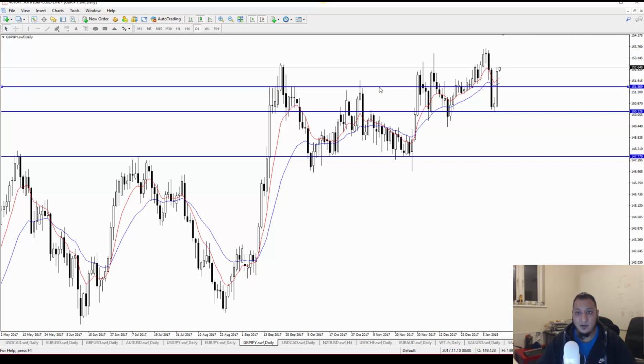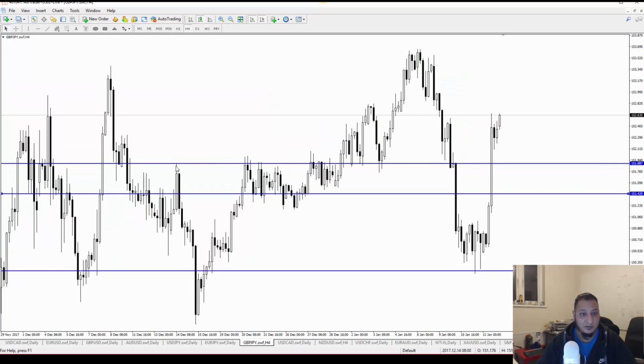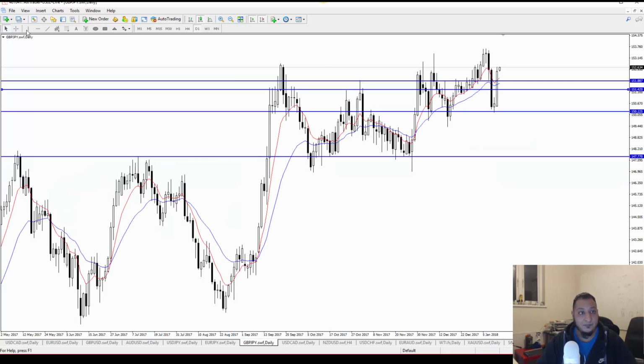Around there, and I see another one about the high of that. We rejected here and there. So if you look at the smaller time frames, it makes sense: break it, retest, up. Looking back at the daily chart, I'll make a level around this area and look for a nice buy, depending on how high it's going to go. But it's definitely going a long way if it breaks the high of that, which it does look like to me.